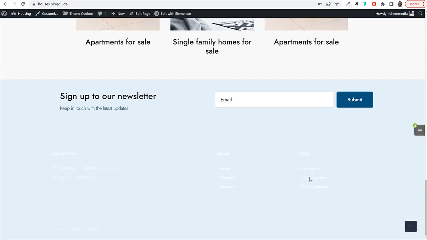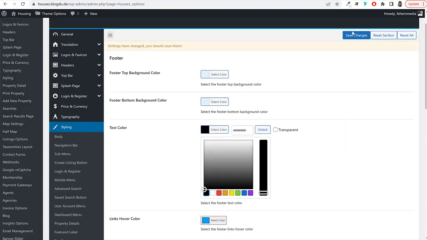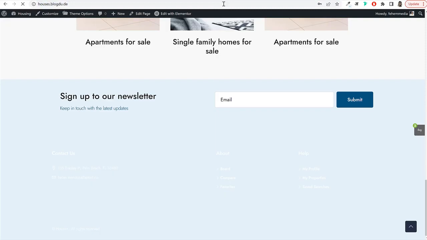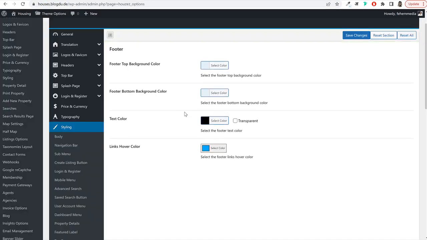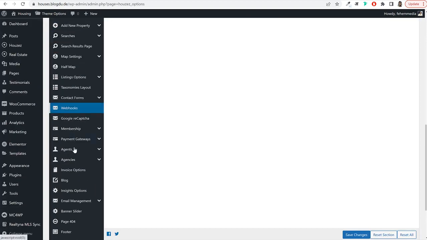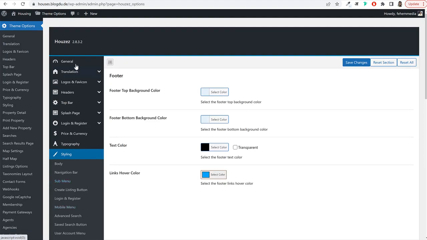This is how it is looking. Text color, we'll have to make it black. So text color, make it black. Refresh it. Now it is looking much better. All right. And I think rest everything is fine. Yeah, rest everything looks good.